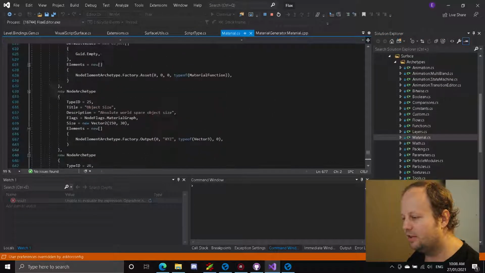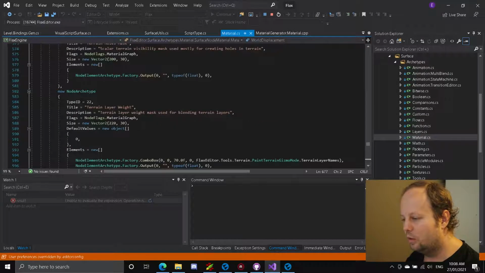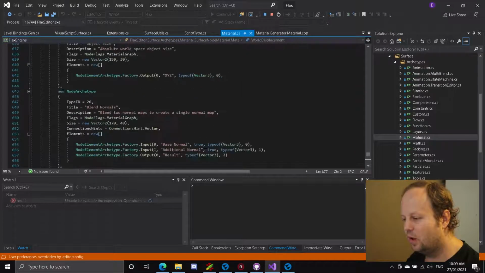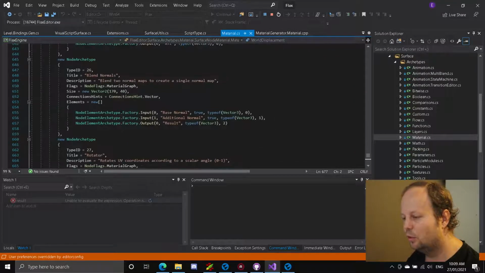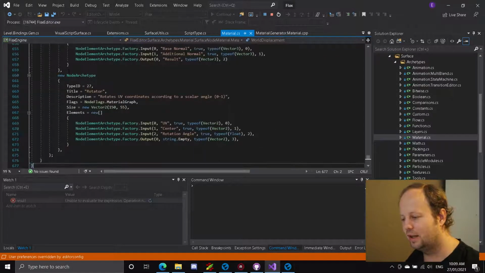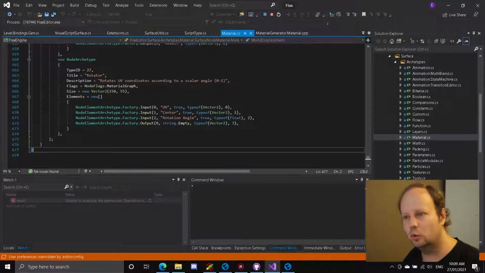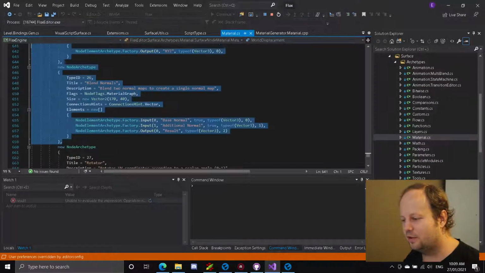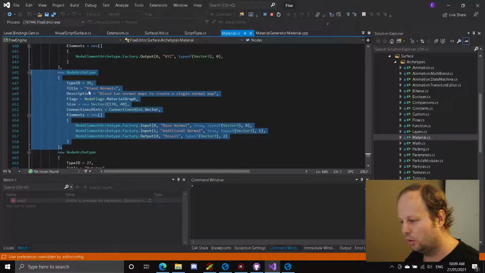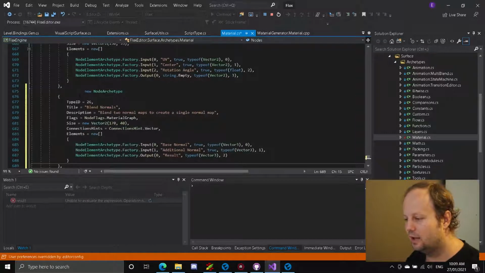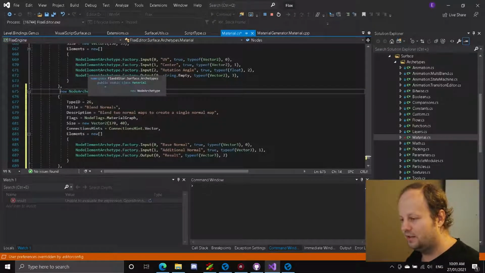Now the way this works is basically all of these nodes are part of this giant array. I've already created one which is called blend normals, and we're going to create our own, which is a mixture of two colors. We're going to mix two colors, a nice simple node that we can use in the system. Obviously, I'm not going to push this. So what you have to do is find one node that's already similar to what you want. I'm going to grab my own blend normals, come down here, copy it, and then fix up that spacing.